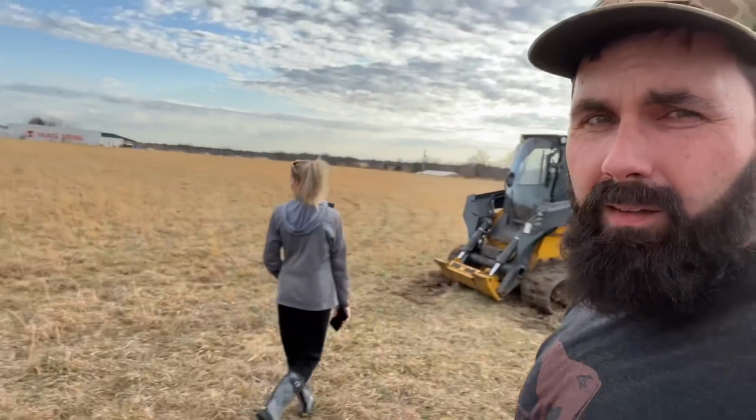So anyway, that's it. We're actually going to take the skid steer down to the pond because vehicles would actually get stuck right now. We need to get base rock in here next. Let me know your comments down below. There's some mesh that you can put on a driveway to keep the base rock from sinking. Would that help right here? You know, let me know. I don't know how expensive it is. I know nothing about it. If it's crazy expensive, we got four-wheel drive. I ain't doing it. But let me know. So we're going to take the skid steer down there and check out the pond and the sunset and all that stuff. And yep. You want to drive it?